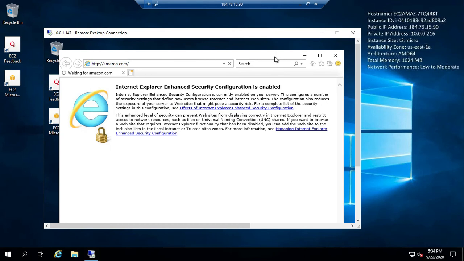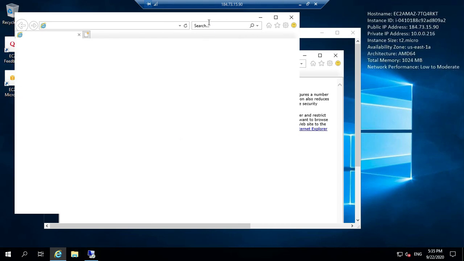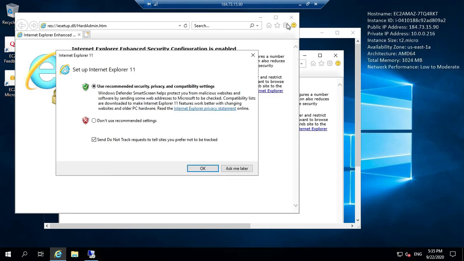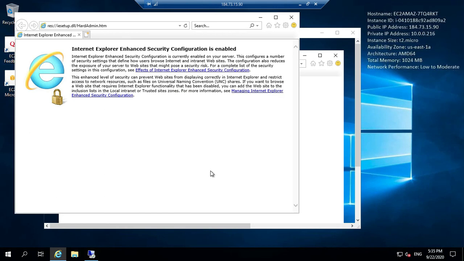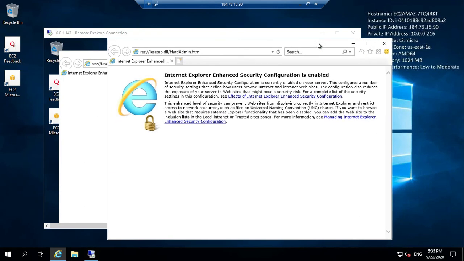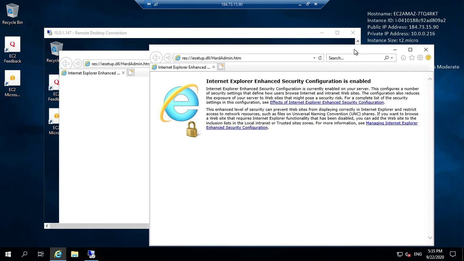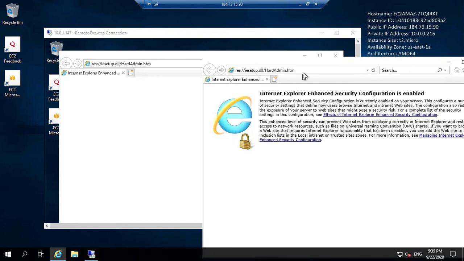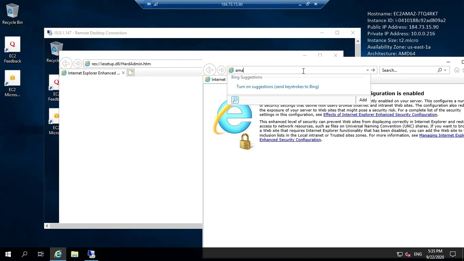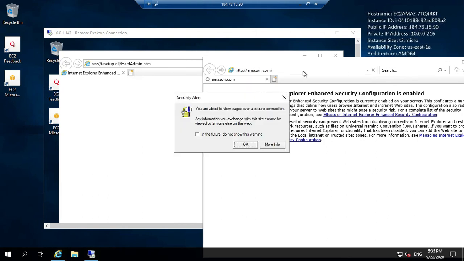But when you go to this machine, if I click on Internet Explorer here and write Amazon.com, we'll see the difference.